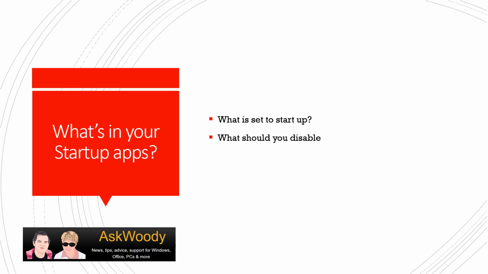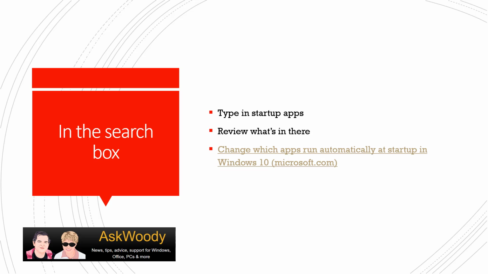Today I'm going to talk about startup apps. So what is set to start up in your Windows 10 computer, and what should you disable? In the search box in your Windows 10 machine, type in Startup Apps and review what's in there. And you can change what apps automatically run on startup. I'll show you what I mean.